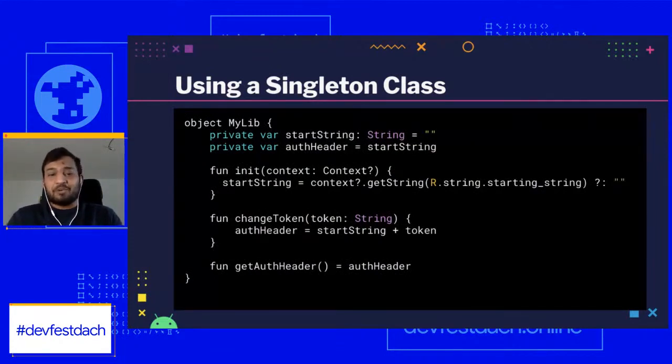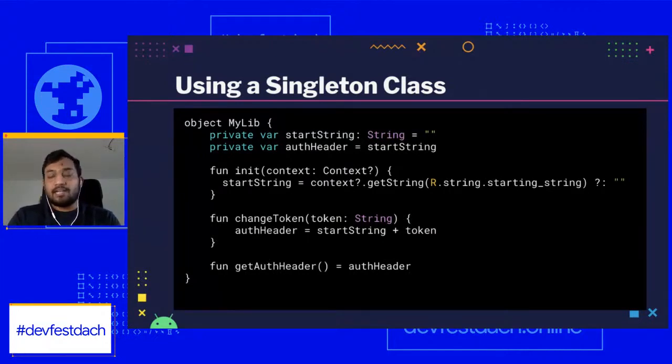The fourth way of dealing with something like this is to use a singleton class. This is the most straightforward version that you can do. But in this case, we are modifying our example code in a certain way, because the libraries are evolving, right? They don't just need 1, 2, 3 as a string as their input, but sometimes they need context. They need to do something within the Android domain also, right? So our functions have changed a little bit.